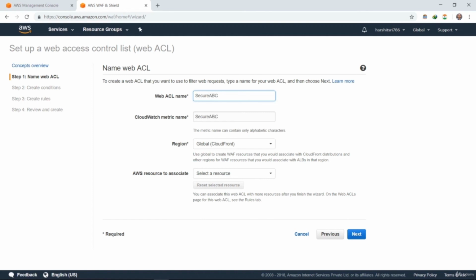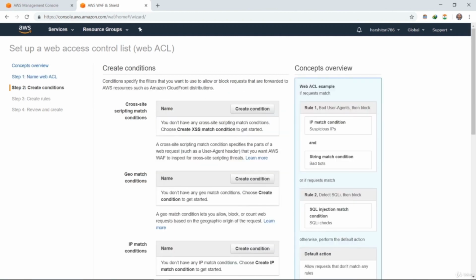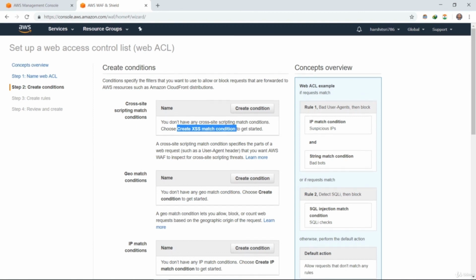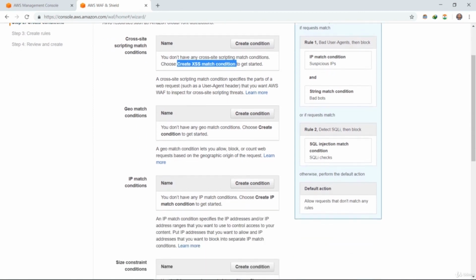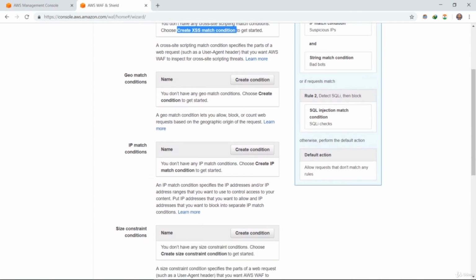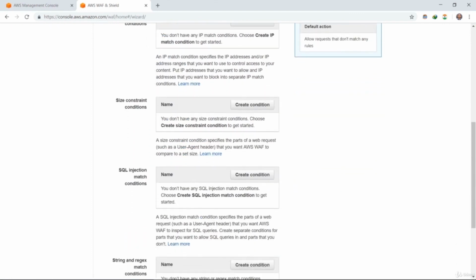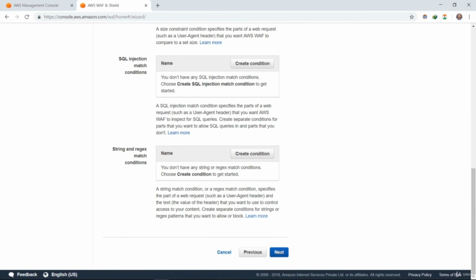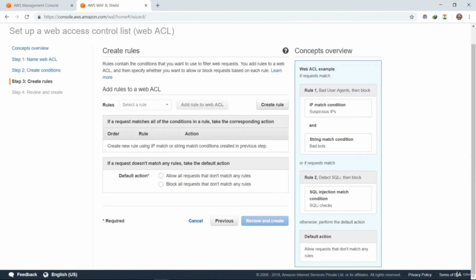You create this instance. You have to provide a web ACL name and the CloudWatch metric name associated with the region. Then you can create the conditions, the cross-site scripting matching, XSS attack, that could be used. You have to prevent that. You can choose the geo match conditions, the IP match conditions, SQL injection mechanisms.